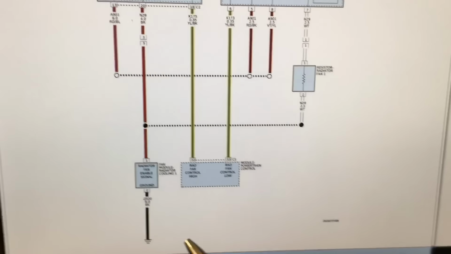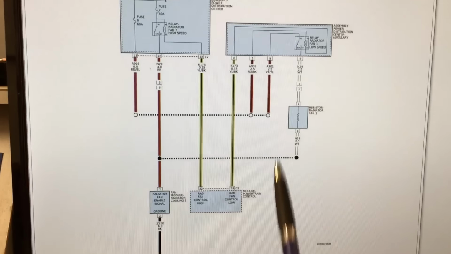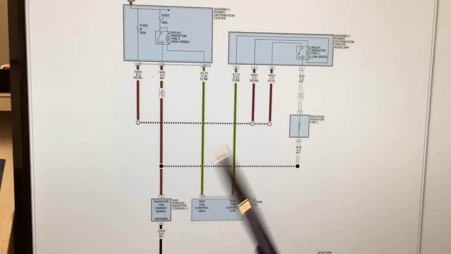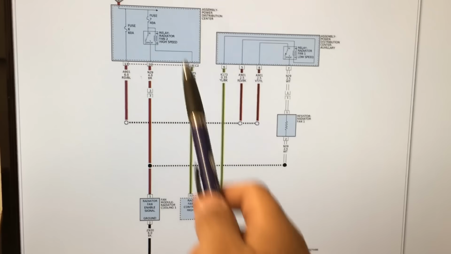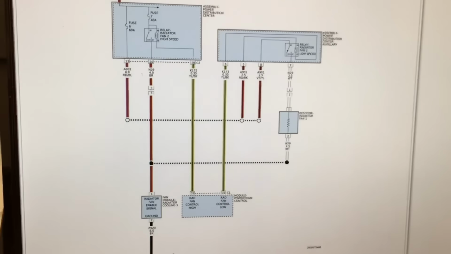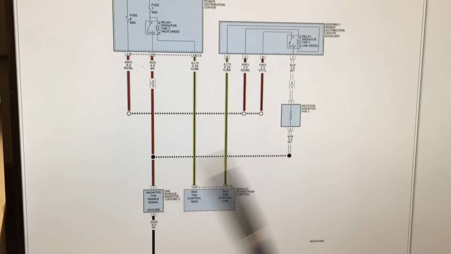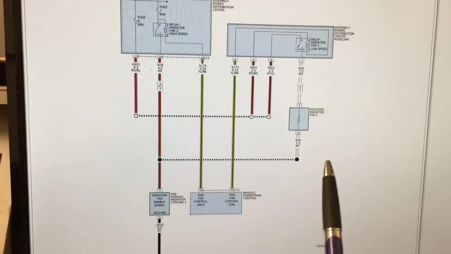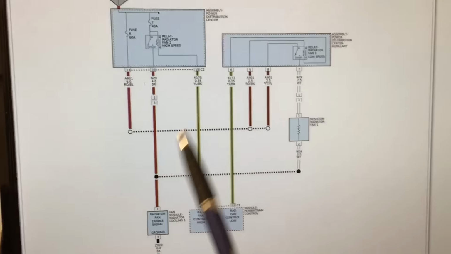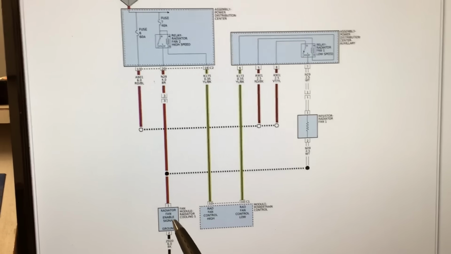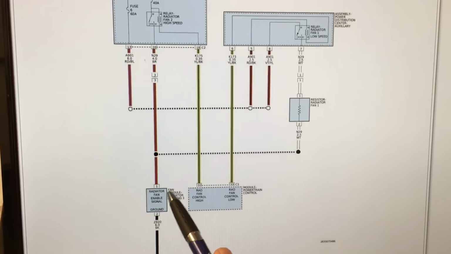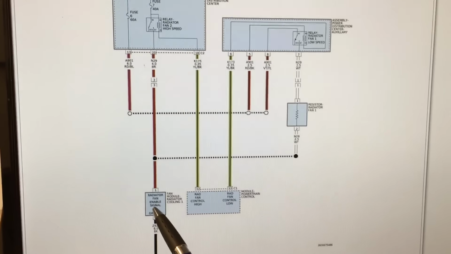Now there are a number of reasons why that could happen. Like the code description said, you could have an open in the circuit, a short to ground in the circuit, a problem in the wiring, or a problem with the relay. If one of these relays is bad, that could be a problem too. But I think one of the first things we need to do is simply check these fuses. And the reason I say that is because it is possible that her original fan, remember, we replaced her fan. She brought it to us because she purchased a fan and wanted us to replace it for her.